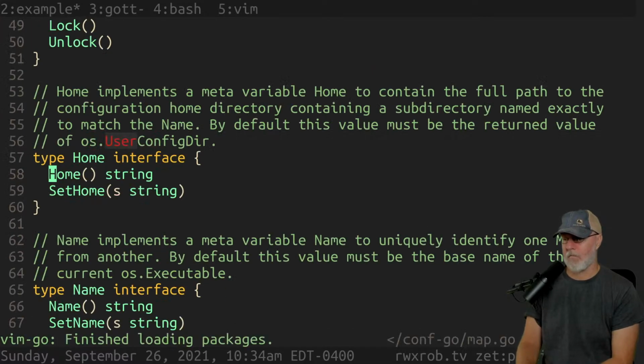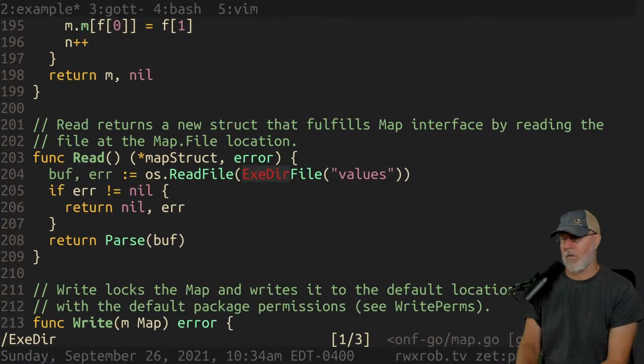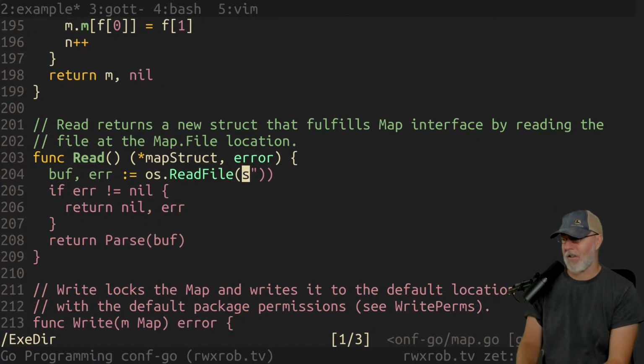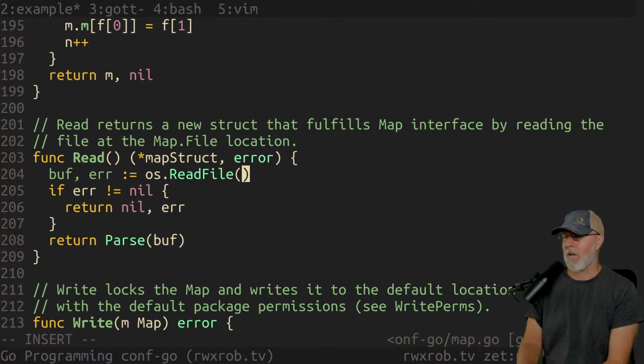So where's it giving us that? So we have exe.dir file. Okay, so yeah. When we read from a map struct, this has got really easy actually. I love this. This is why I want to do this. The read reads from the default location, okay? And we don't need to mess with all the other stuff because we can pull that every time with the path. And we do have to parse it every time, so it almost would be worth caching it. But if we have to do that, we can do that later.